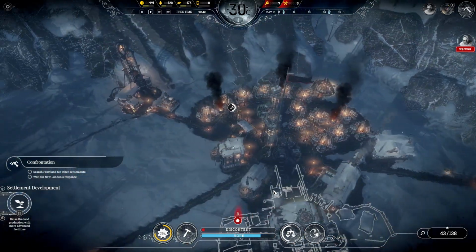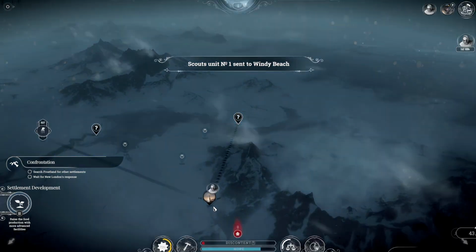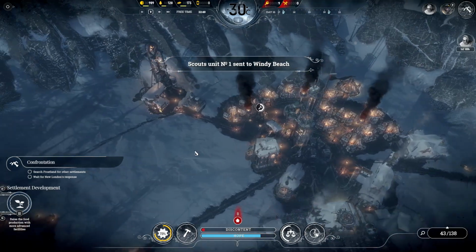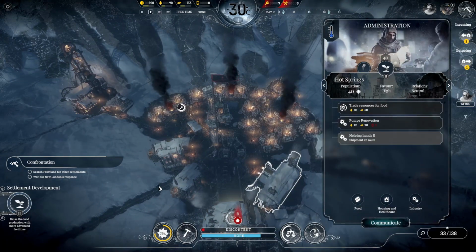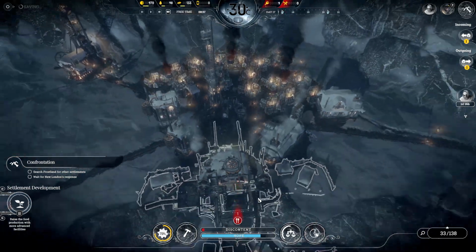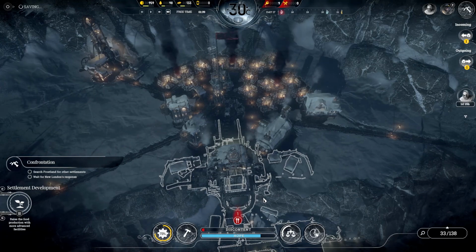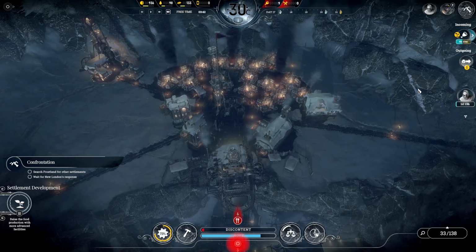Them happy. And we're going to send our scouts straight back out again. Windy Beach. And we're going to send those people away from here. So technically I probably didn't have to worry about not having enough homes. But yeah, whatever. It'll be fine. Because we need that food. Here it comes.